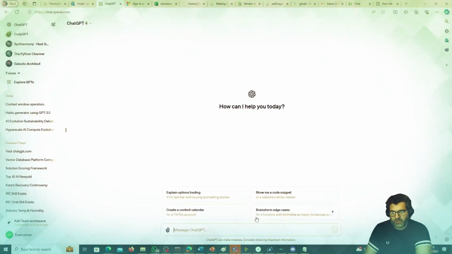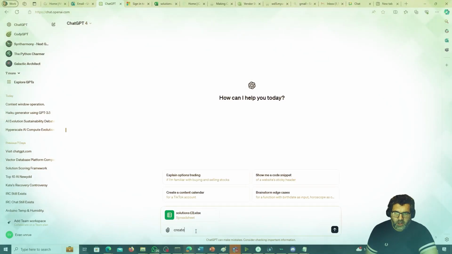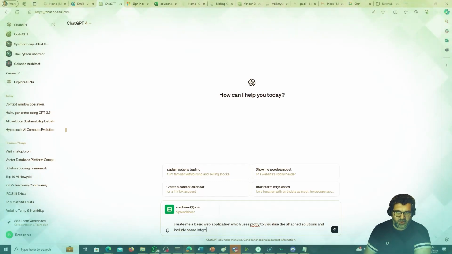So I could say, for example, let's upload our document, we should download 3. And let's say create me a basic web application which uses Plotly to visualize the attached, include some interactivity.